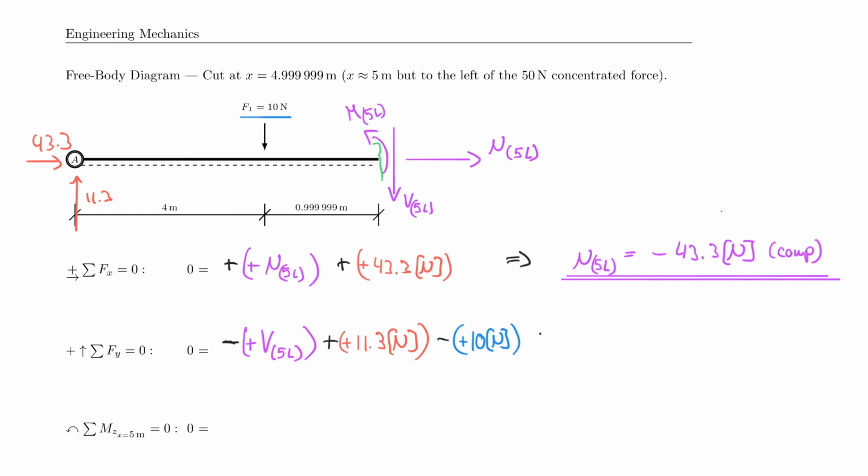And now I can solve this equation and find that my shear force at 5 to the left of the force is really equal to plus 1.43 Newton. Think about that. Maybe you have seen that somewhere before. I will talk more about this when I solved all of it, but maybe you can already identify why that number came out to be that way. Let's go ahead and solve the moment.